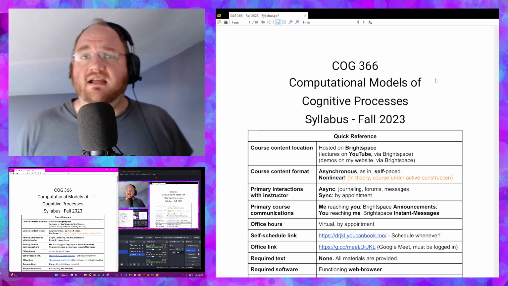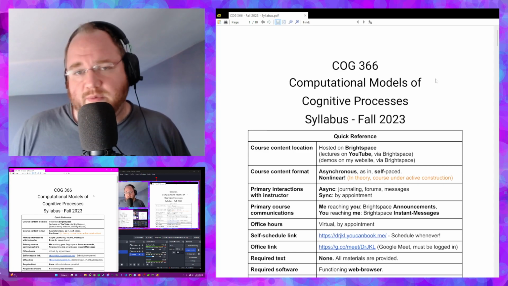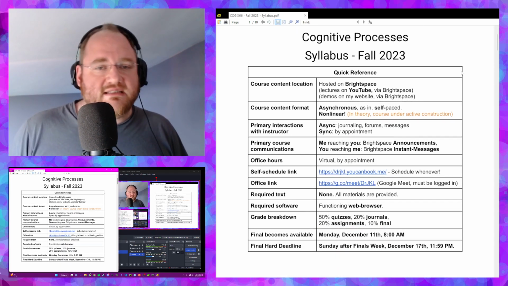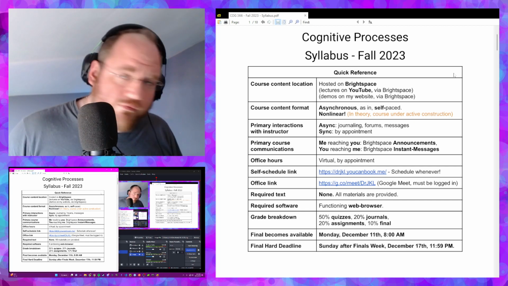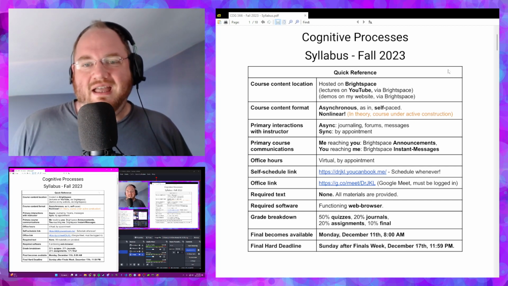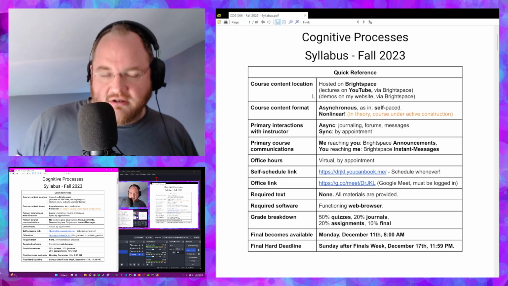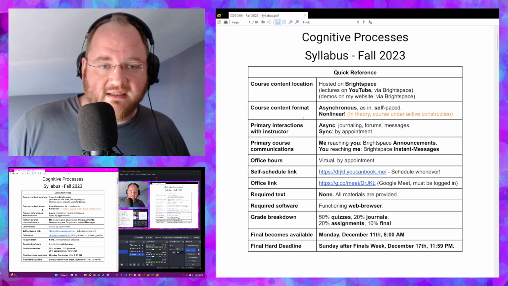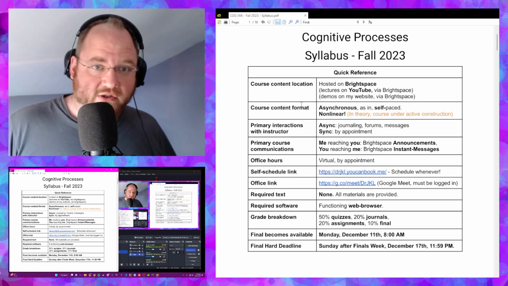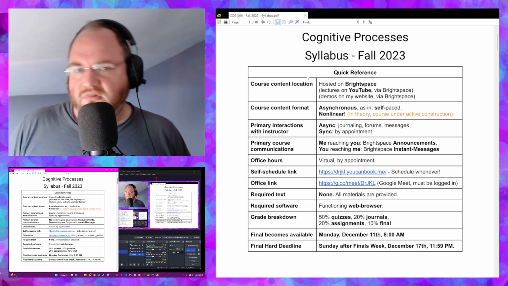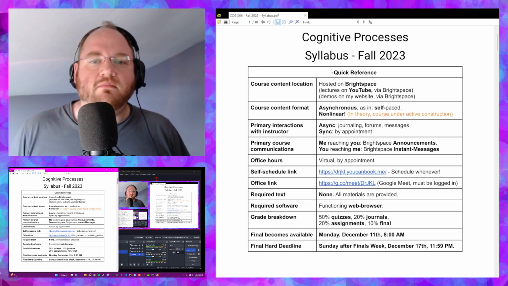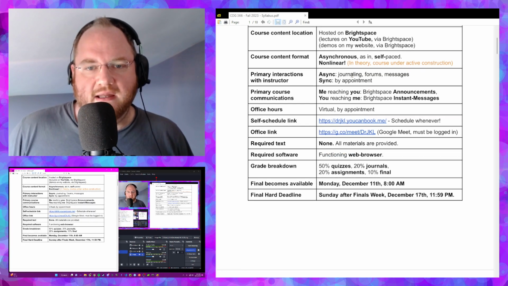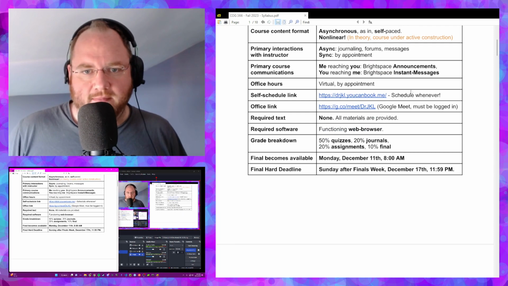Let's go over the syllabus. It's kind of tedious first week stuff, but let's talk about it. The quick reference is the easiest page for you for the future. If you have a question, usually I've captured it here. And if you have thoughts, someone else can go onto this page, don't hesitate to tell. I would love to make this as accessible as possible for all my courses. In fact, we'll skip the quick reference because it's a little bit self-explanatory. Everything else is something that you might require my guidance on.